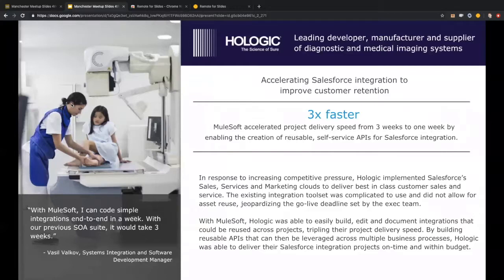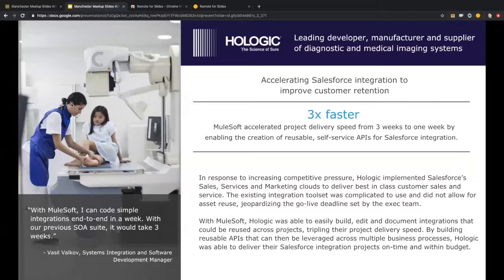And it's these kinds of scenarios in terms of synchronizing and sharing data that one of our customers called Logic used. Logic are a medical manufacturing company in the US and manufacture medical equipment, things like mammogram monitors and things like this. The challenge they had is 75% of their business comes through resellers, selling to people that are already customers. So customer service was absolutely key for them. They decided to re-platform on top of Sales Cloud, Service Cloud, and Marketing Cloud because they wanted to be absolutely sure that they were harnessing that business as much as possible.